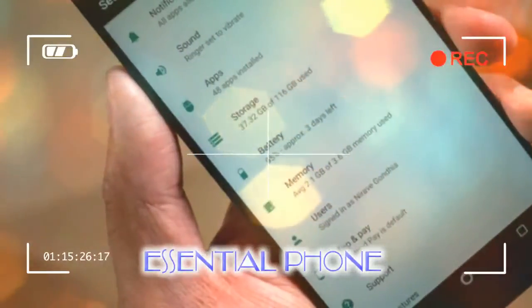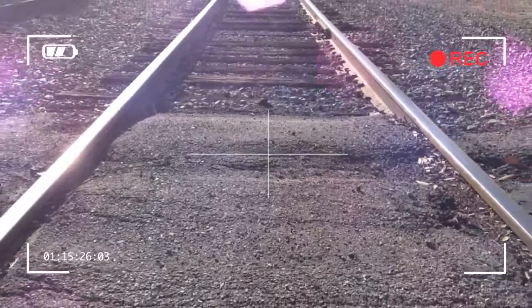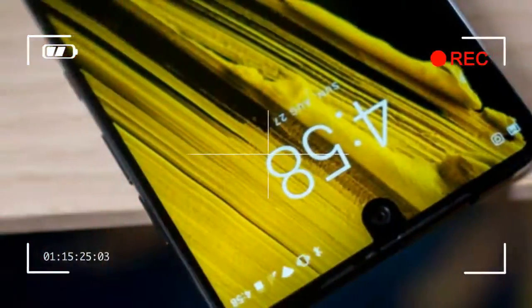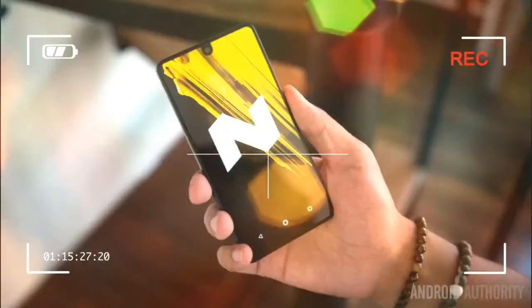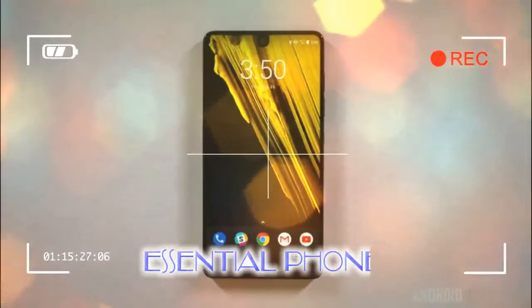Display. And the biggest reason for that design is because the whole phone was made with the screen in mind. Not only did Essential want the screen to be the focal point, they wanted users to feel like they're basically just holding a display. They've achieved this with a Quad HD 19:10 aspect ratio screen that sprawls throughout the majority of the front, cut by only a respectable chin and a small dip at the top for the front-facing camera. The feeling of having all this screen available is pretty great and hasn't gotten old yet. It is definitely one of the biggest draws of the Essential.